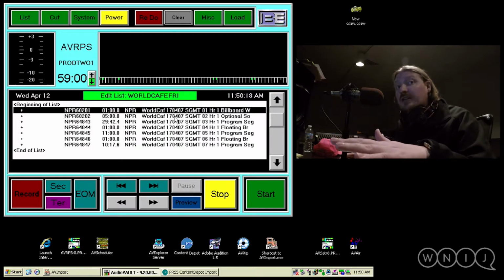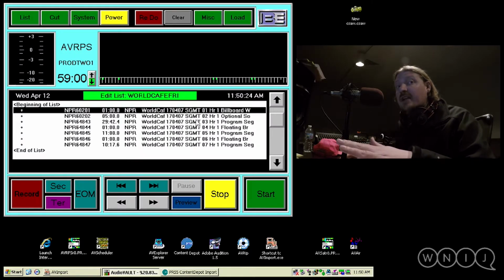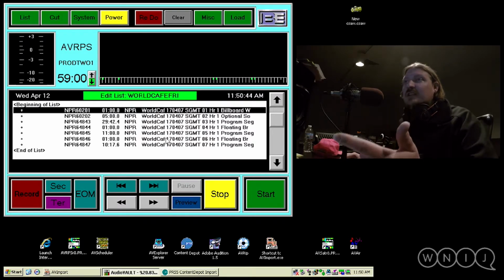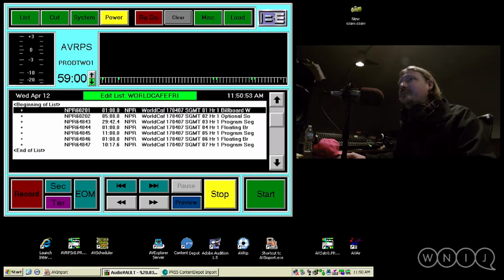So let us know regardless, but definitely if you see something out of date or if one of these cuts is red, gotta let us know immediately. Sometimes with downloads and transfers, it takes a minute, so the more time we have, the better. The last thing we want to do is have our backs up against the wall with 5 minutes until it's supposed to air. That's not going to be fun. So if looking at this, you say, oh, these are the wrong dates, I got to call Eric or Carl now. And call. Do not text. Do not email. Call until you get a hold of somebody.